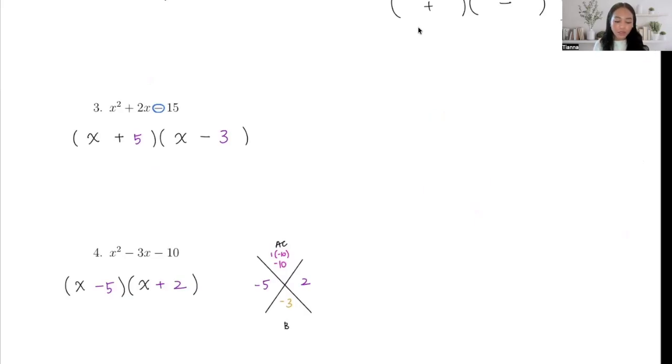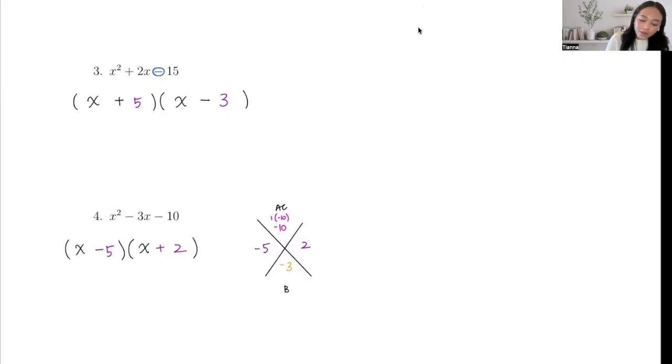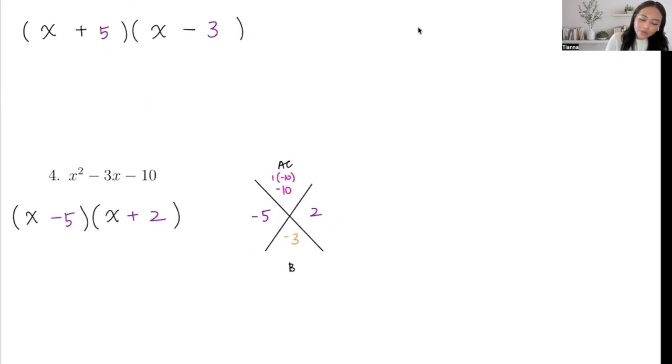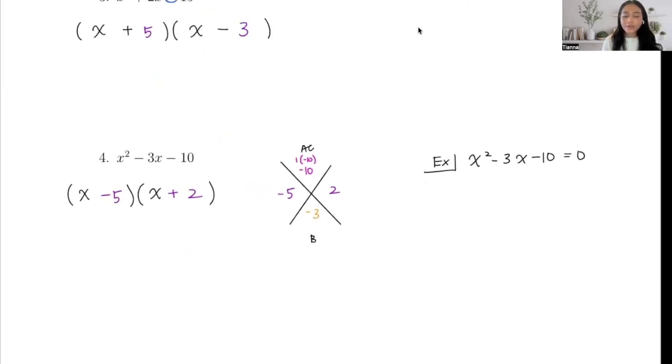Before we hop into the problems that you're going to do on your own, I just want to explain the difference between two types of problems. So right now we're factoring, but there is going to be a point where it's not just going to be factoring. They're going to want you to actually solve for your x value. So I just want to distinguish the difference between having something like this and if it was set equal to 0. So for instance, if we're looking at number 4, if there is x squared minus 3x minus 10 equals 0, so even if there are no directions, you should know what this means.